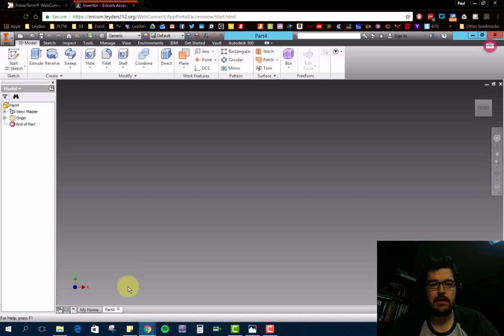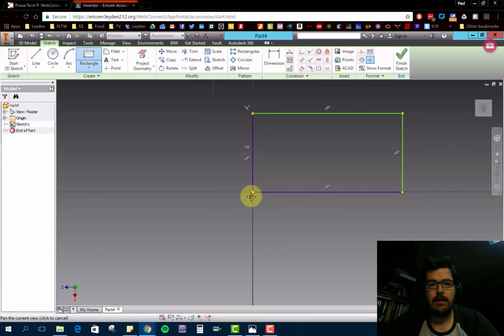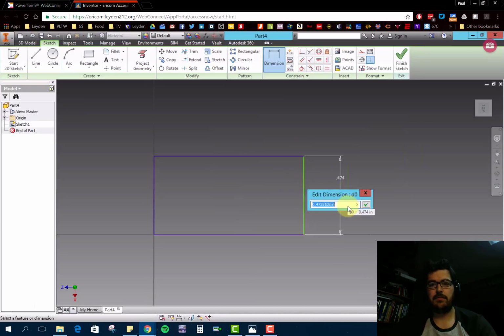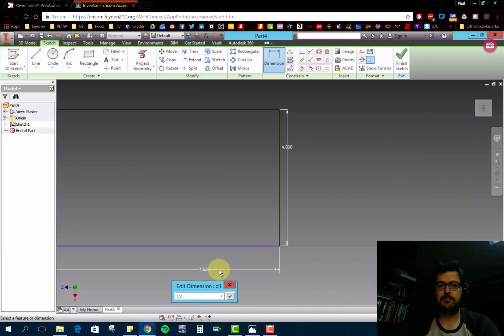So start Inventor with a new part. And so that part there, rectangle. Let's see here, the dimensions of it. The height of it was 4, and the width of it was 11.